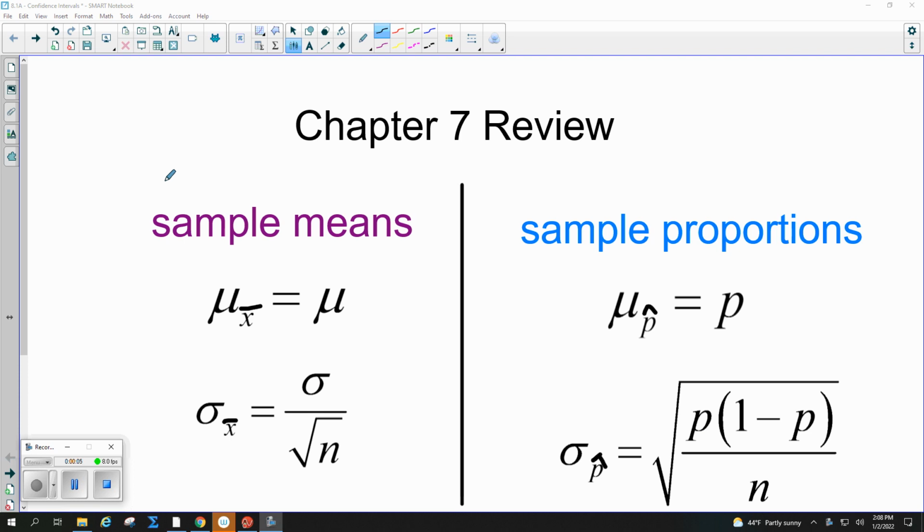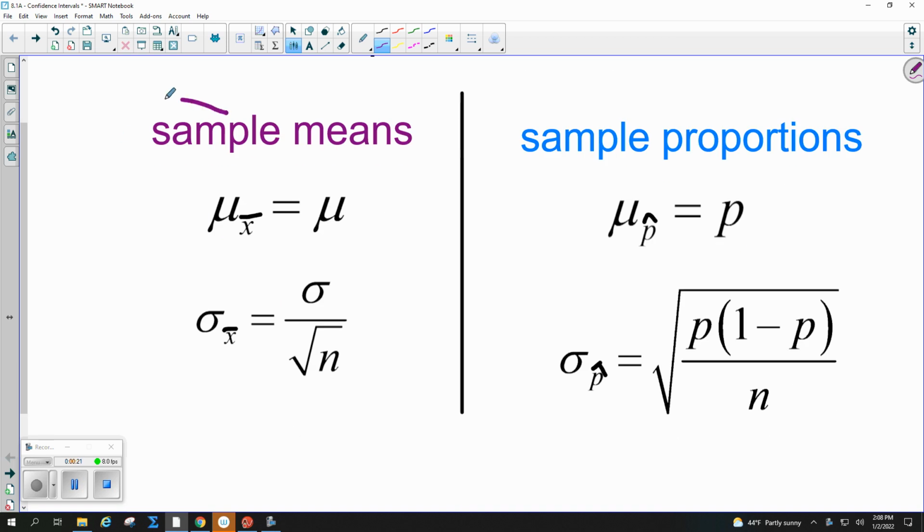A little review from chapter 7 in case you forgot. In chapter 7, we did a whole bunch of sample means and looked at that distribution, and a whole bunch of sample proportions and looked at that distribution. Think about that bag of pennies where you drew out 5 and took the average, and drew out 5 and took the average again. Remember that mu of x bar, the mean of every sample of 5 that we averaged, is equal to the true mean of the population, which was like 2004 or something like that.